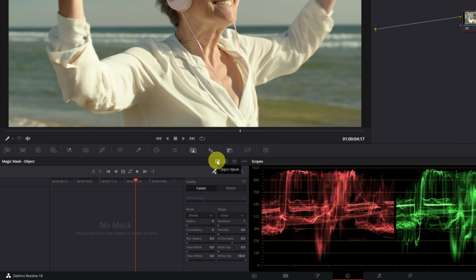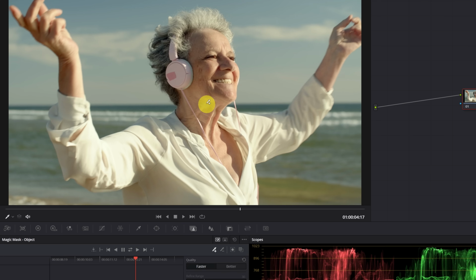The first step to create a Magic Mask is to click on this selector icon with the plus symbol on it. If you place the cursor over the video viewer and this selector icon with the plus symbol does not appear, it's because you have the qualifier function disabled. As you can see, if I deactivate the qualifier function and place my mouse on top of the viewer, now the selector icon with the plus symbol does not appear. To solve this, just open this menu and activate the qualifier function.